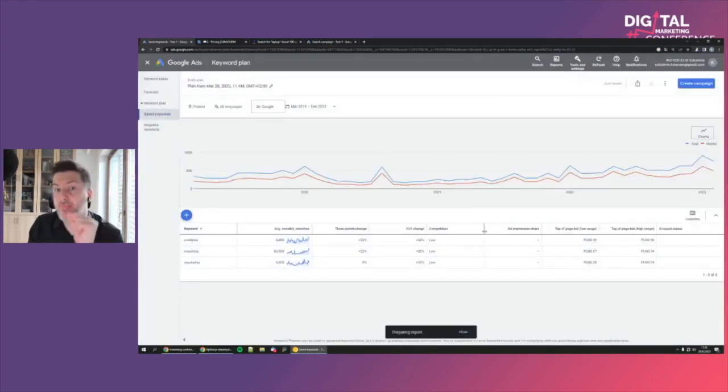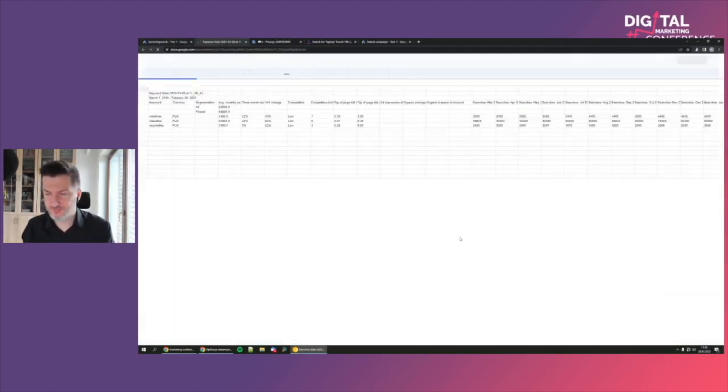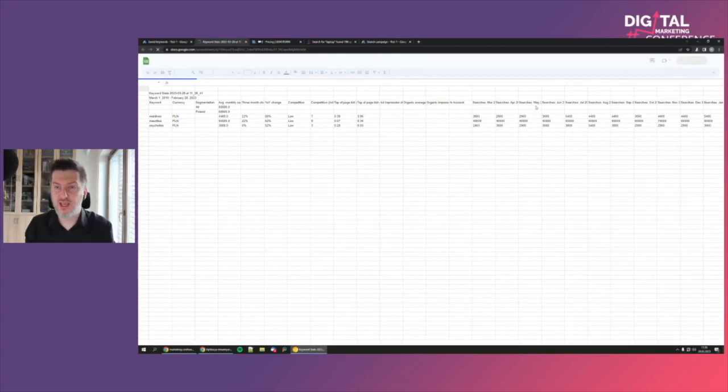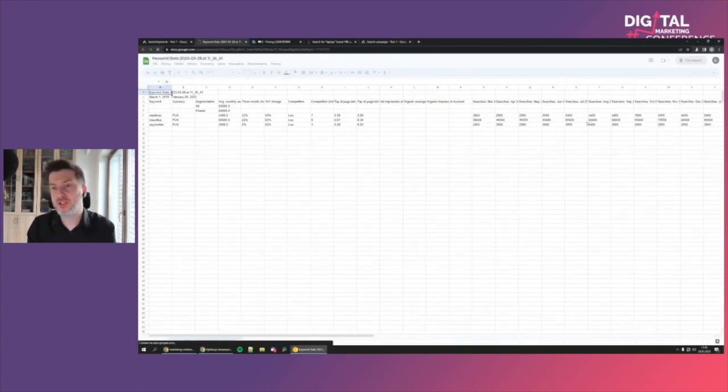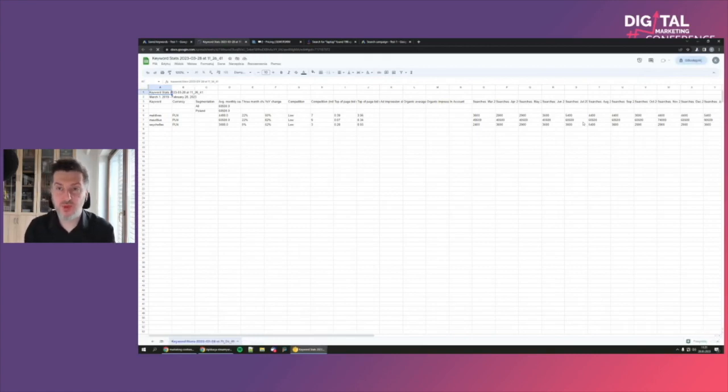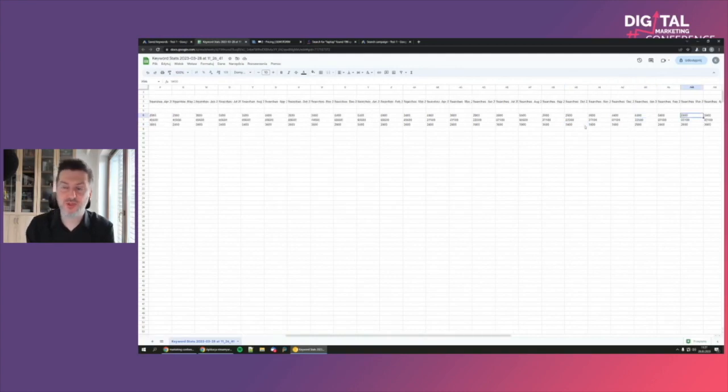And we'll see that Google will show me exact data. So we'll see the data like this, and you can compare all these months. So for example, if I want to see if I will have some changes in traffic in April or May, I will choose and check the April and May a year ago, right? So I have all the data and partial data extracted here, and I can work with this very, very easily.